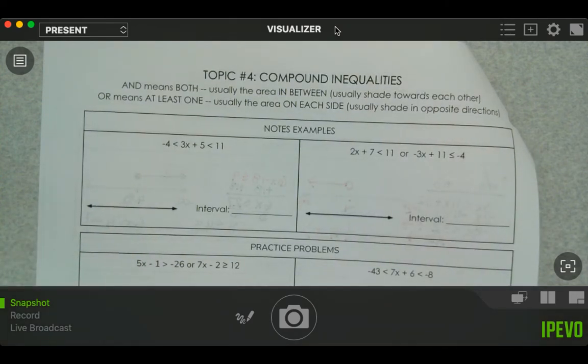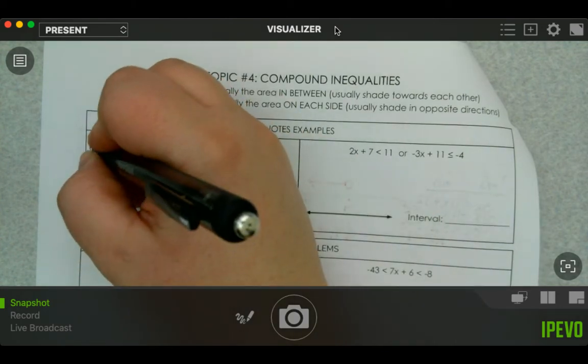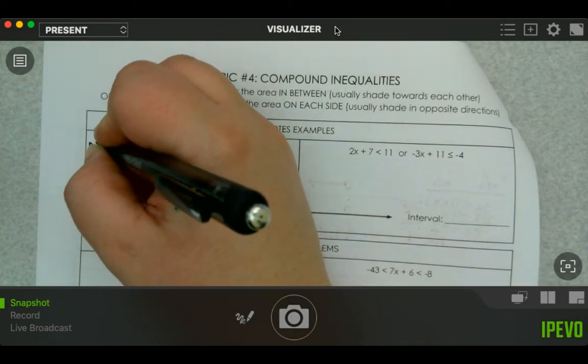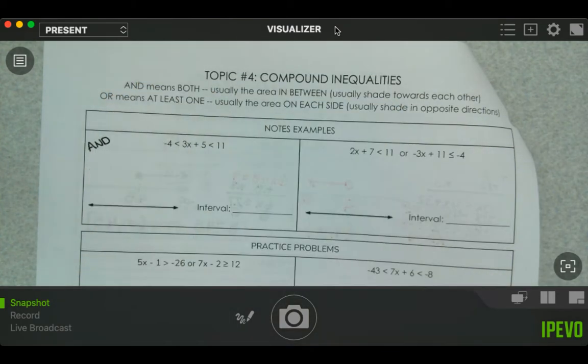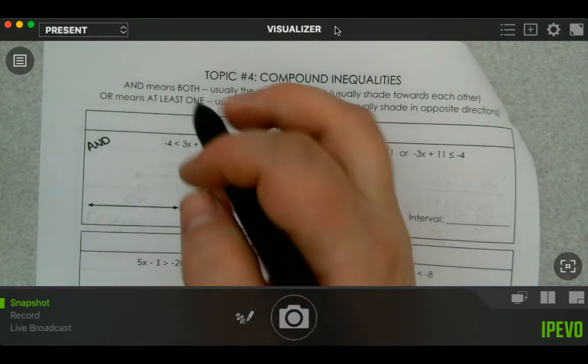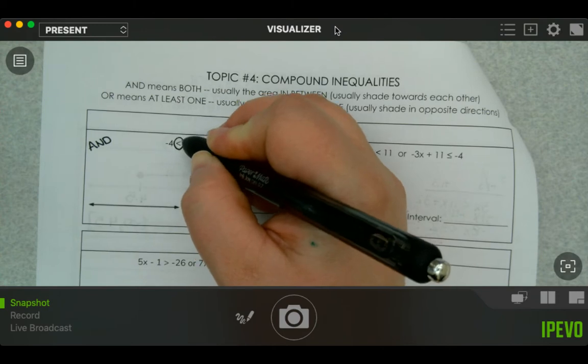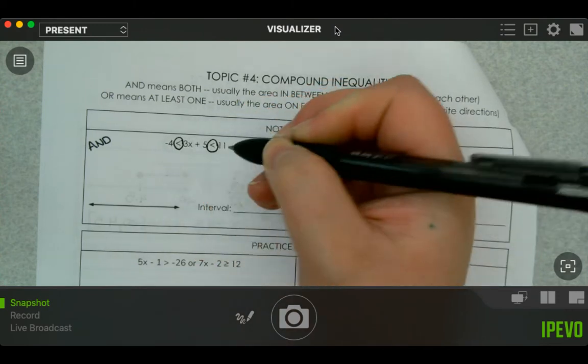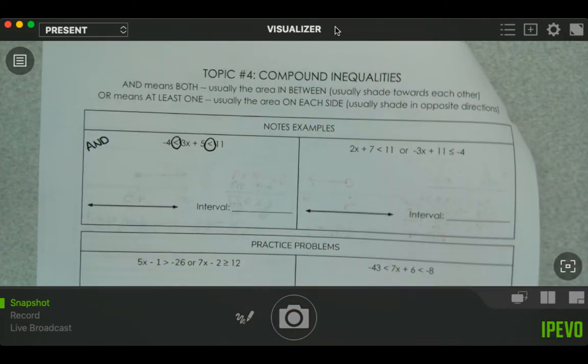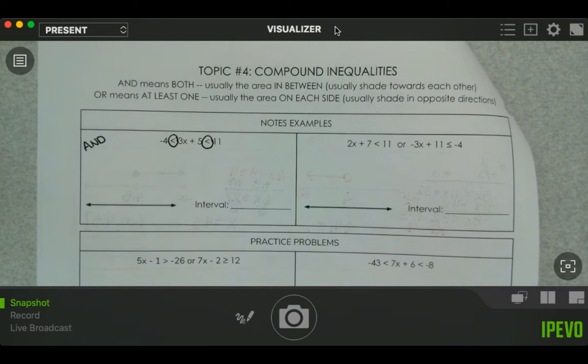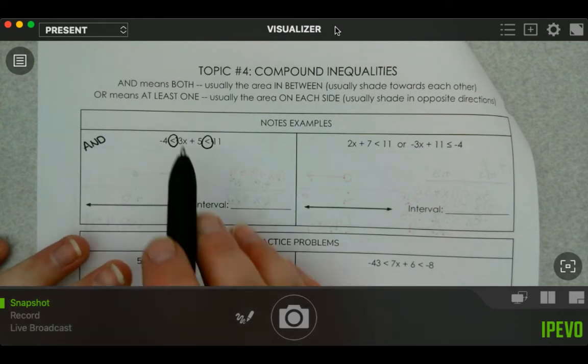This first one is technically the and, but notice how nothing in the problem actually says the word and. Here's how you know it's an and. There are two inequality symbols here and here. So it's sort of like a double inequality. That means it's an and. And I usually call these inequalities sandwiches, because whatever two numbers we get, x is going to be in between them.